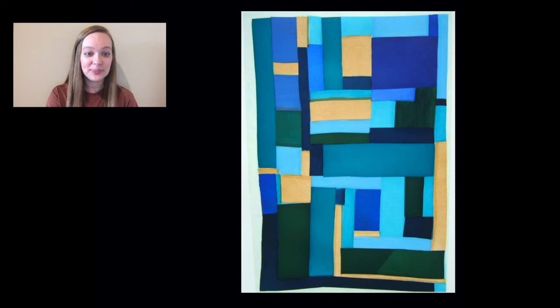Now, do you see any lines? Raise your hand if you see vertical lines or lines going up and down. Amazing! Now raise your hand if you see horizontal lines or lines going from side to side. Great job!